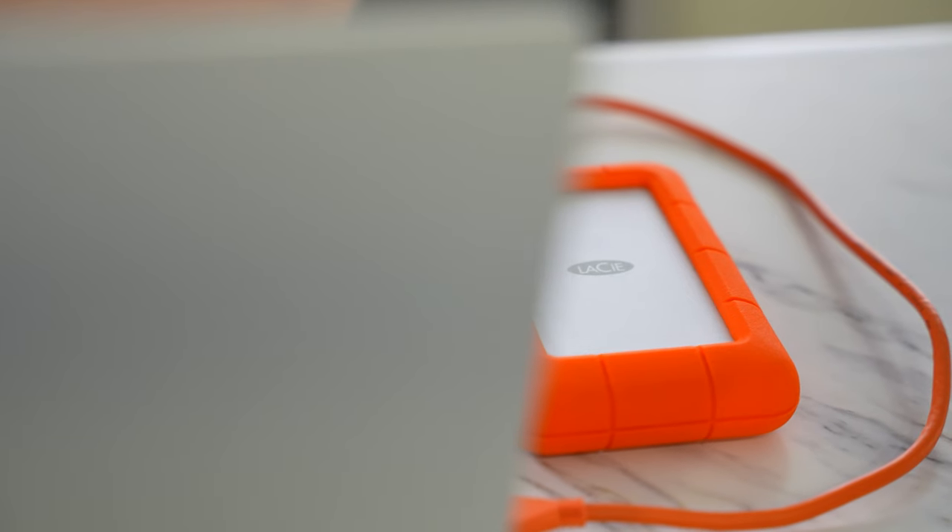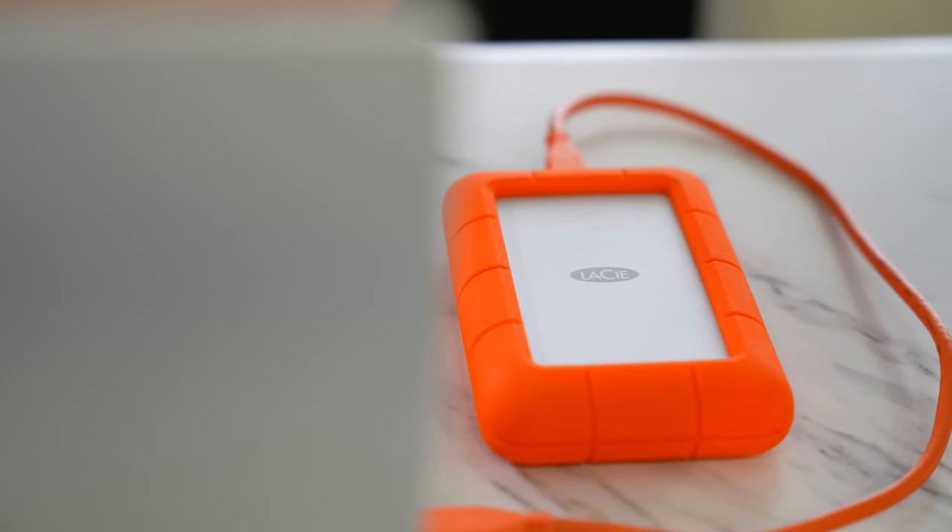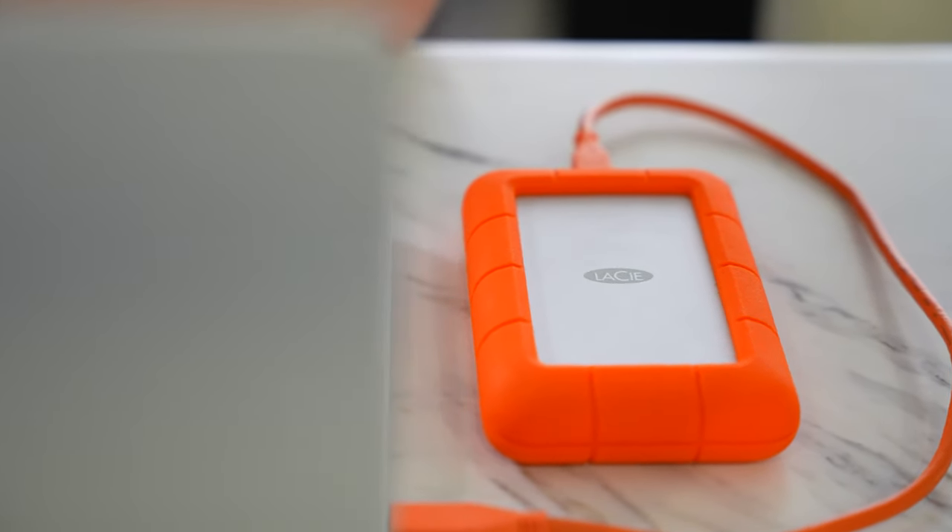If you care a lot about the look and feel of your editing station, this is a great match — it's very clean and you don't need that second cable to power it. It can just literally sit on top of, or behind, the Mac Studio. Now I'm not a huge fan of the color orange — it does stand out on a desk, so it would be nice to have them in different colors, but as far as I can tell they're only offered in orange. So since I'd prefer a more muted, darker color, I put this bright orange hard drive behind something or under the desk.